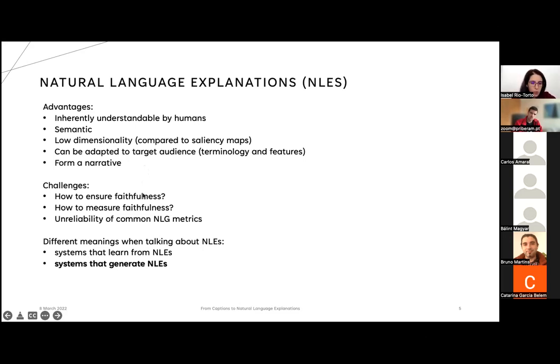I just want here to clarify one thing, that when we talk about natural language explanations, we can talk about systems that learn from natural language explanations. There is some research in this topic, and here the intuition is that if we learn with the explanation, we are ensuring that the label is more robust, and the prediction is actually based on the things we want to explain, on this justification. But here I'm going to focus on systems that generate natural language explanations. So hopefully not just learn with them, or not primarily learn with them, but generate the natural language explanations. This is just to clarify.